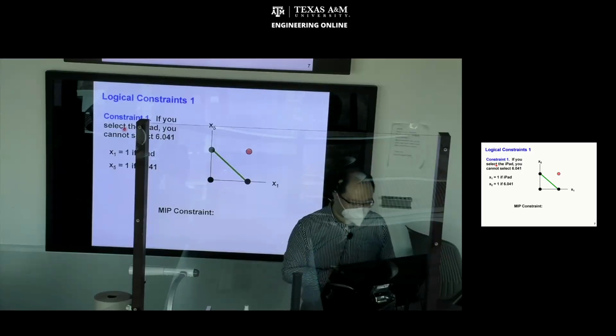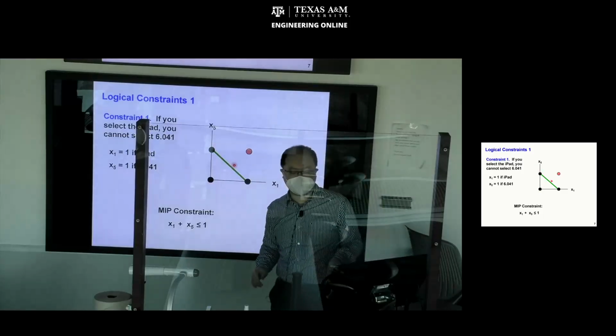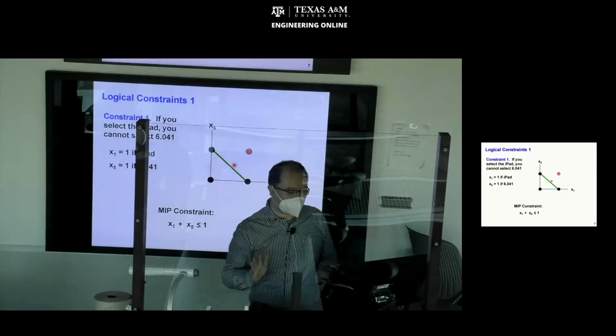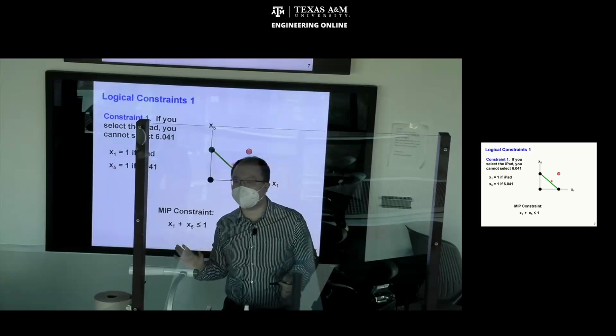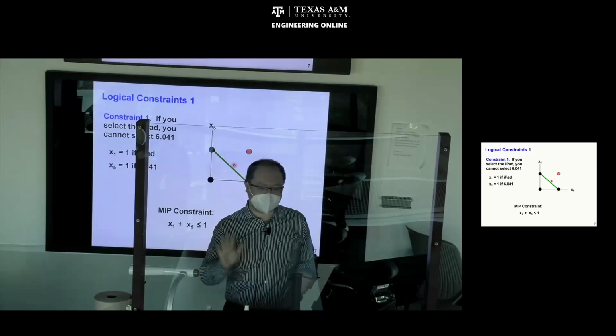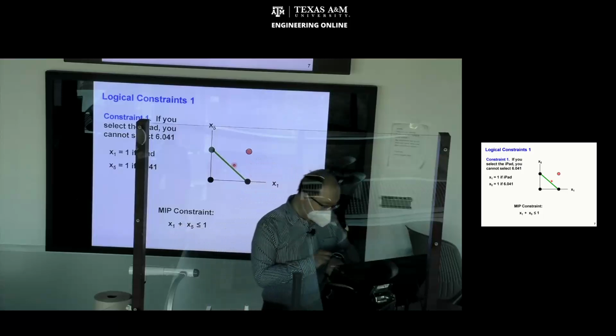Because when both are 1, the sum is 2, right? So basically, it has to be on the lower left of this green line. x1 plus x5 is less than or equal to 1. By the way, I ignored x1 and x5 being binary in all these slides. This is by default because it's integer programming, okay?